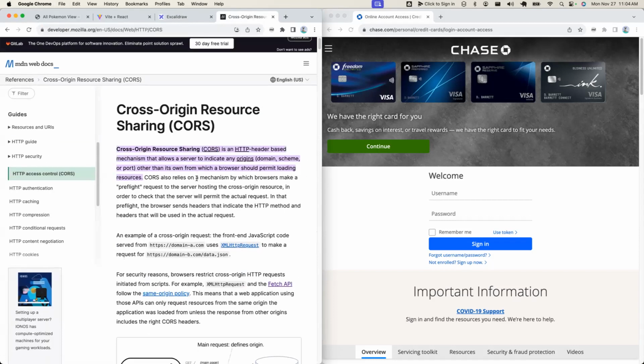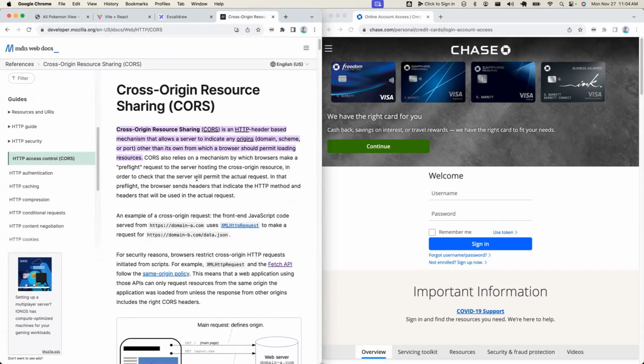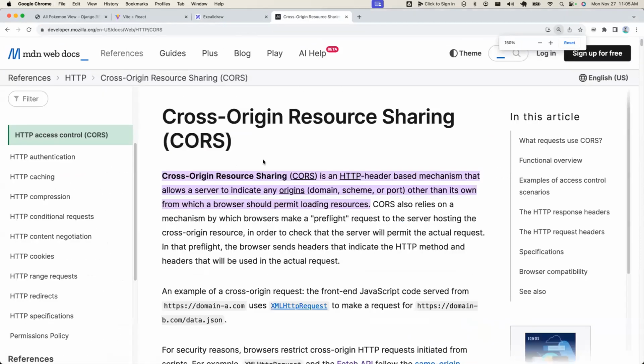So honestly, the Mozilla developer docs on this are quite good. And I think the way that they put it here is actually quite good as well. So by using these HTTP headers, by default, a browser won't make requests from outside the server that originally sent the web page.